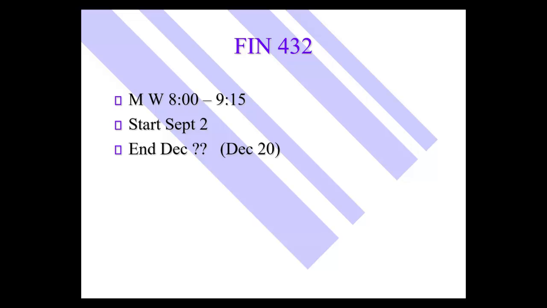So my class is Fin 432. It meets Monday, Wednesday from 8 to 9:15. The first scheduled class session is September 2. The academic calendar is a little bit up in the air right now. I'm not sure when it's going to end. I think I'll just put in an end date of December 20. That's going to be too many meetings. I can delete those later meetings later on.